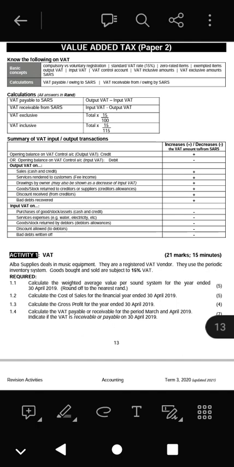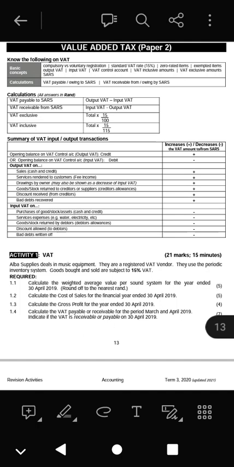When you say items are exempted from VAT, it means that these goods or services are not charged VAT. There is no VAT that we talk about when we are looking at these items. If we say items are exempt from VAT, there is no VAT at all that is charged on them.